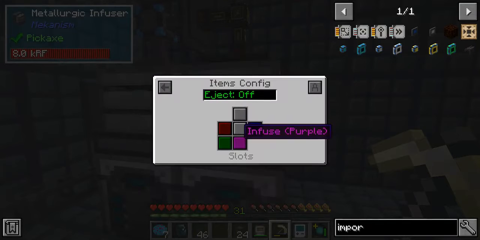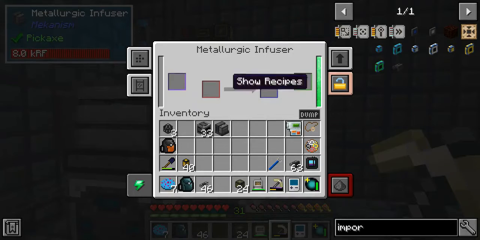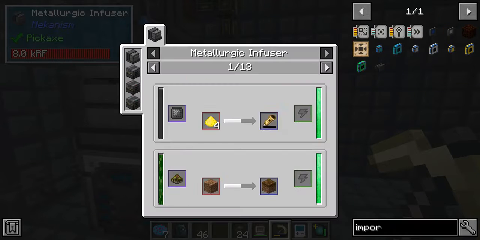So our config's going to say, if you hold shift, you can make them all gray, which turns them to none. We're going to eject out the back. Output is blue. Input is red. Meaning this is red. It's going to come from the crafter and be put in here. Now the purple is the item that's going to go in. We're going to show recipes.